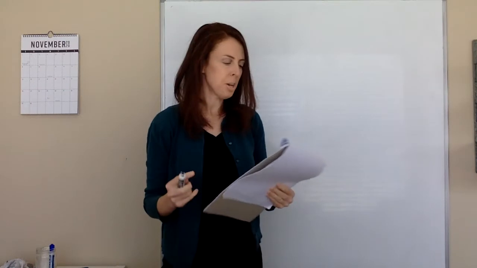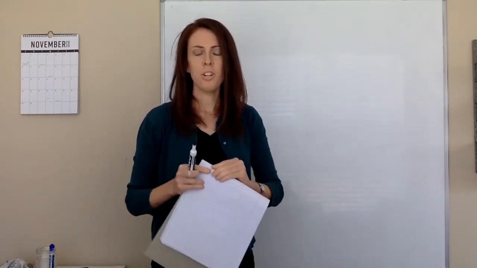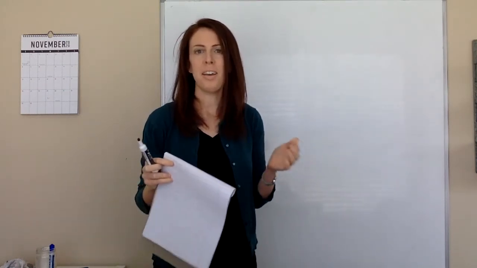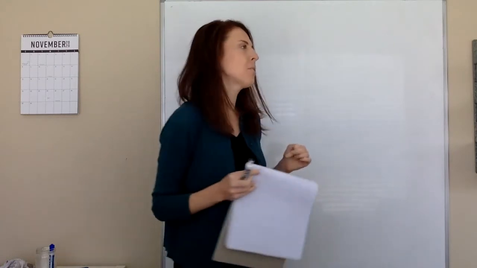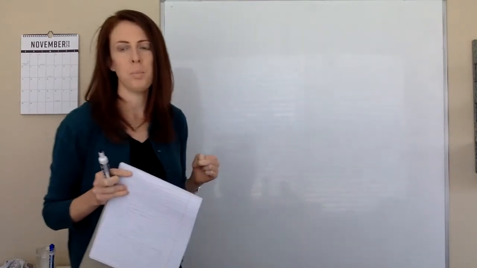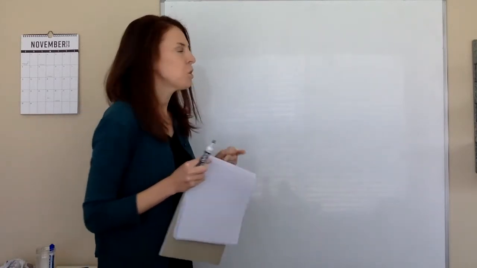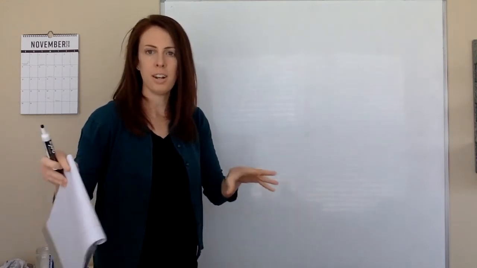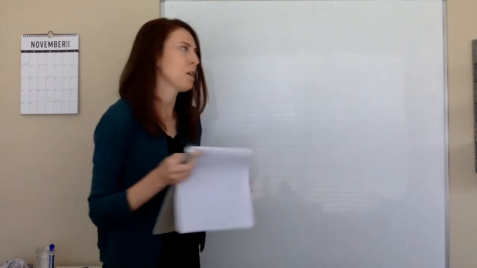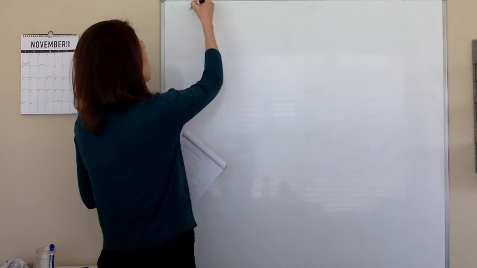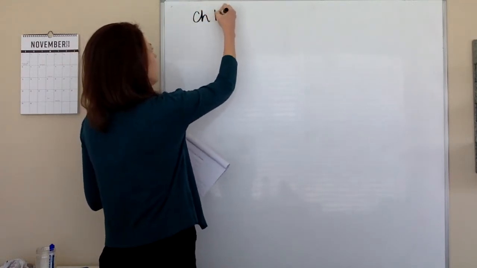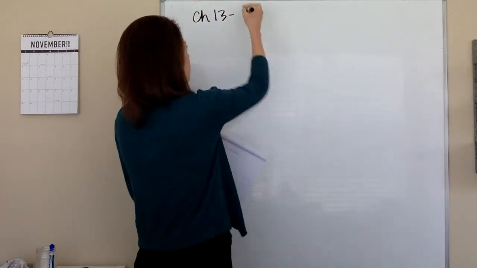We're going to get started on chapter 13 today. Chapter 13 is all about costs, which end up being super important for economics. So this is going to be a chapter that's super important for you to understand. I'm going to split it apart into two different lectures. So today is part 1 of chapter 13. And the name of the chapter is The Cost of Production.